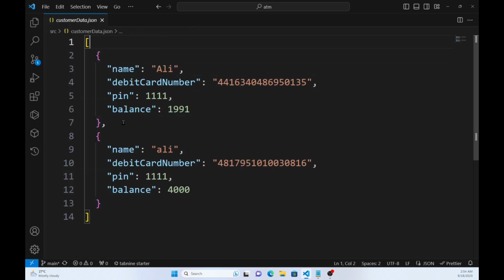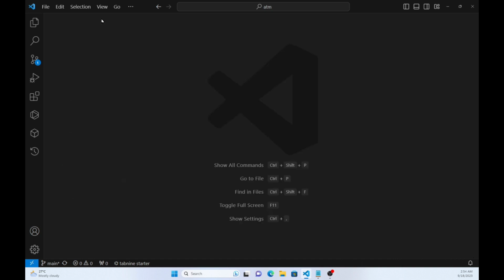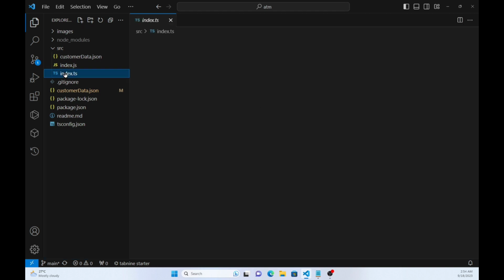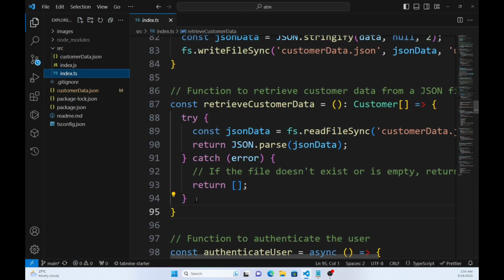Otherwise, what we have made before is already saved in our customer data.json. So I will close this, go to files, and we'll go again to index.ts.